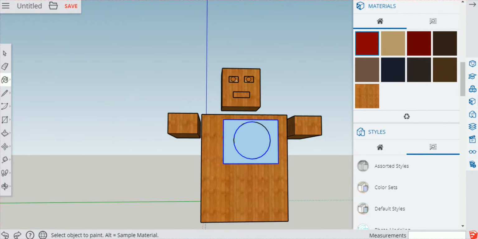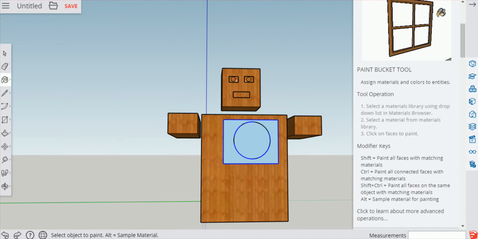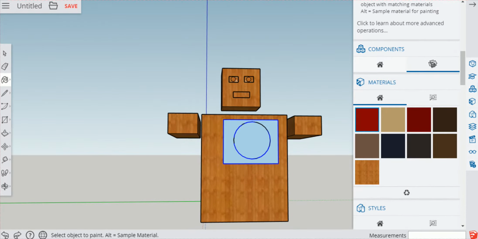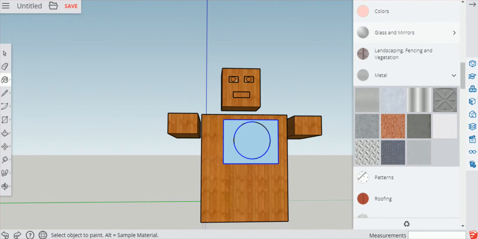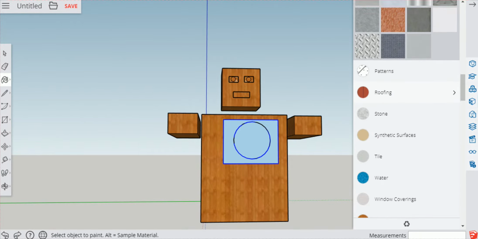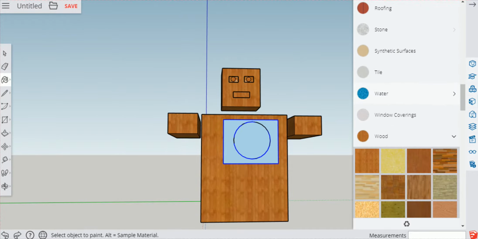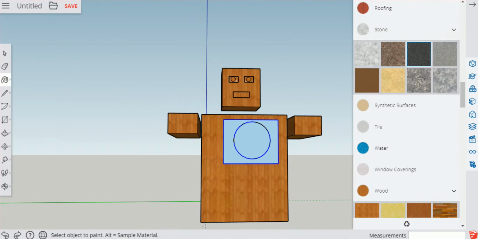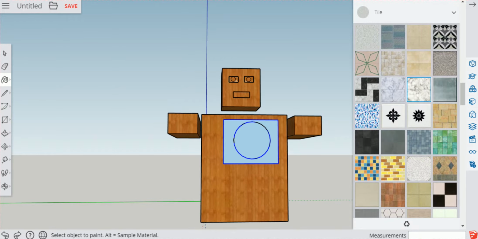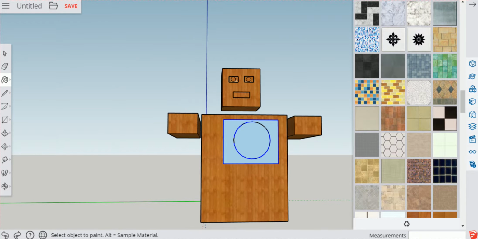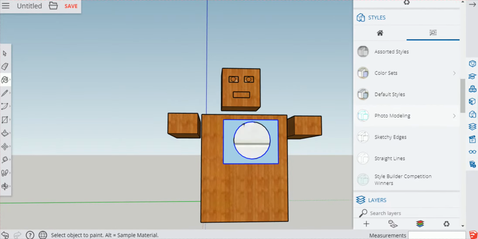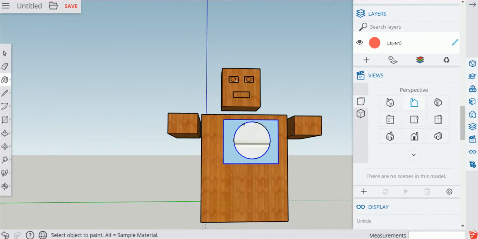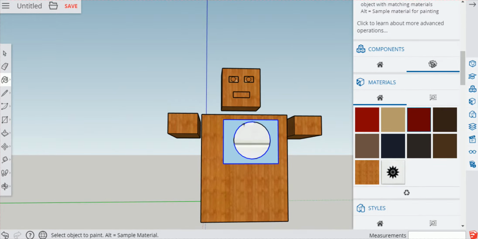Let's give this one a different texture, something from the materials. Should we go for metal or stone? Let's see. Nah, the stones are not that good. Tiles. Let me see how this one looks. Okay, we might have to choose a better one.